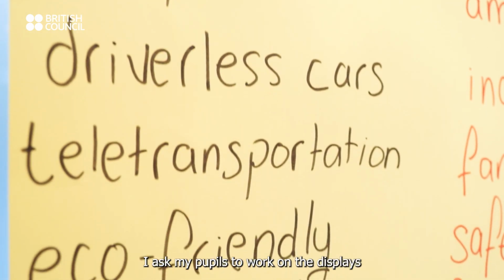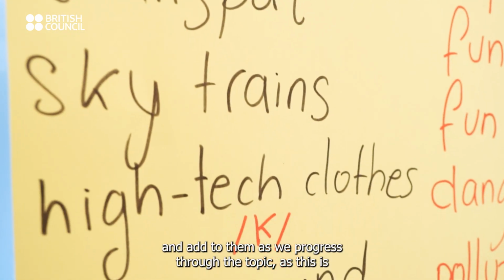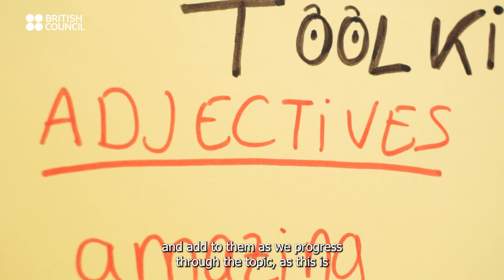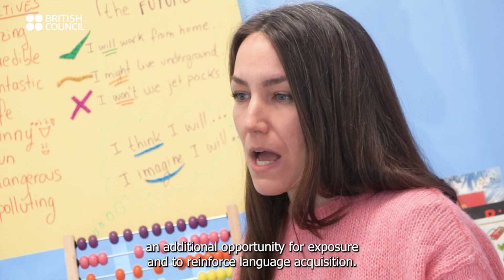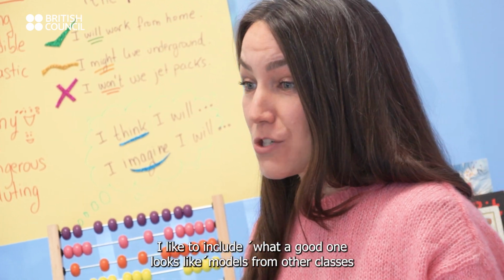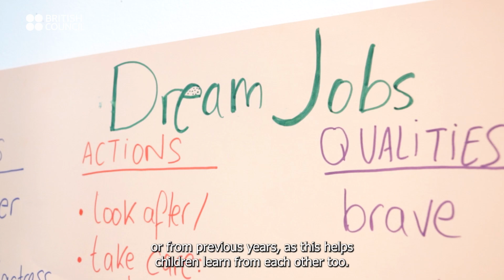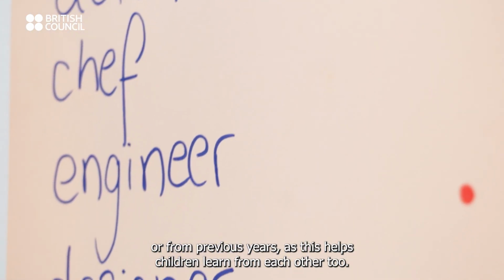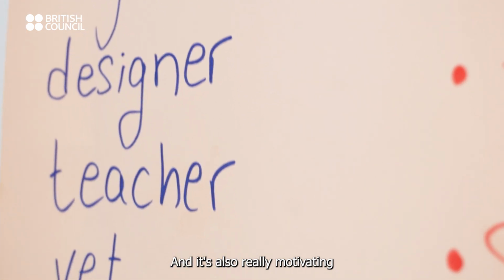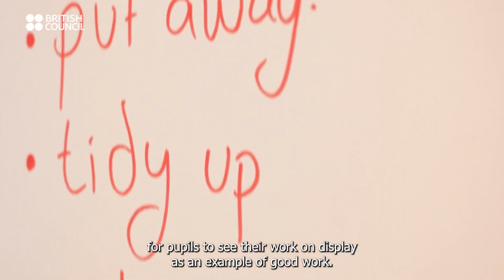I ask my pupils to work on the displays and add to them as we progress through the topic, as this is an additional opportunity for exposure and to reinforce language acquisition. I like to include what a good one looks like, models from other classes or from previous years, as this helps children learn from each other too. And it's also really motivating for pupils to see their work on display as an example of good work.